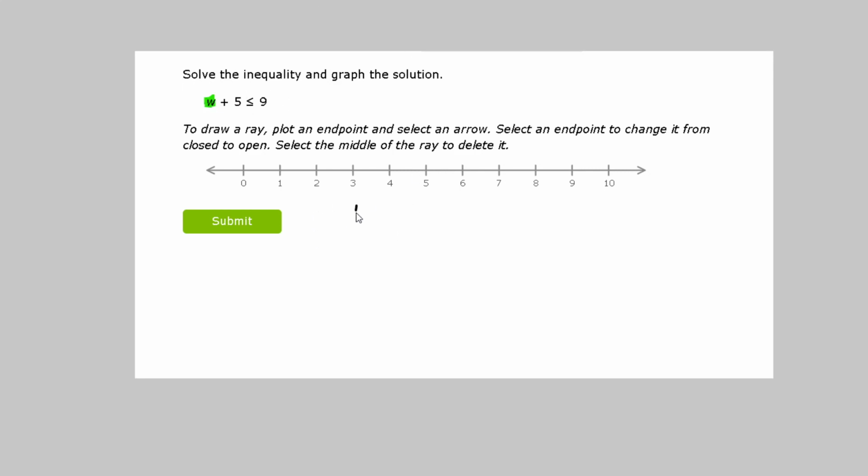To find this, we can just do really just one step, because this is a one-step equation. So we have W plus 5 is less than or equal to 9. Your first step here is we need to get rid of this plus 5 so that W is by itself. So we subtract this away, but we have to do the same thing to both sides, just like you normally do if this was an equal sign. And so these cancel out, leaves you with just W is less than or equal to 4.